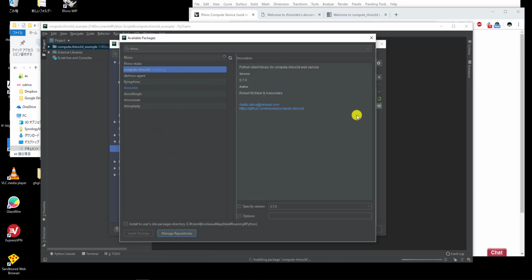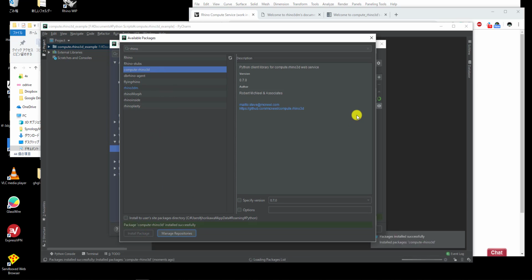Now, currently the Compute Rhino service needs a server which has the Rhino work-in-progress version installed, which is this one. So it could be either on your computer using this one, or it could also be on a remote server.